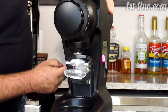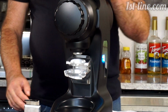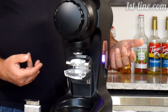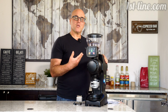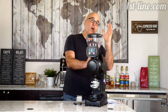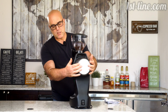There is a little light on both sides. I don't know if you can see, but it's changing. I believe you can adjust that to a solid color if you like. This faces the person grinding. Personally, I think these lights should face the other way, because you want the customer to see it. Unless this is on the back wall, the customer won't see it as much. If this is facing you, you're really not going to see the colors. You're going to see the back of the grinder.